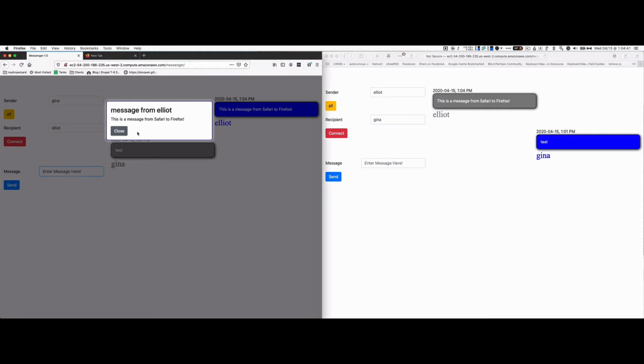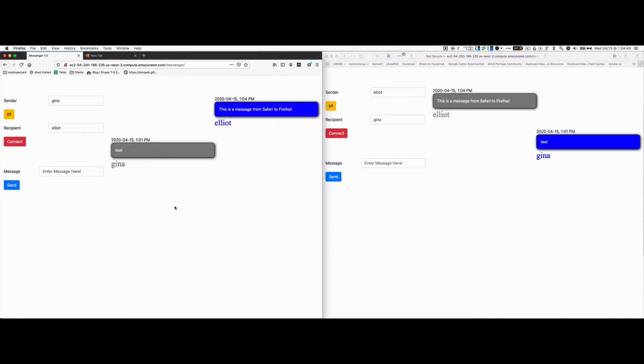And this will actually stay here. Even if I hit refresh, this message will still stay here until I hit close, the way that I have it configured, because it's a new message. I actually don't know what happens if there's multiple of those. I think it only shows the last one.